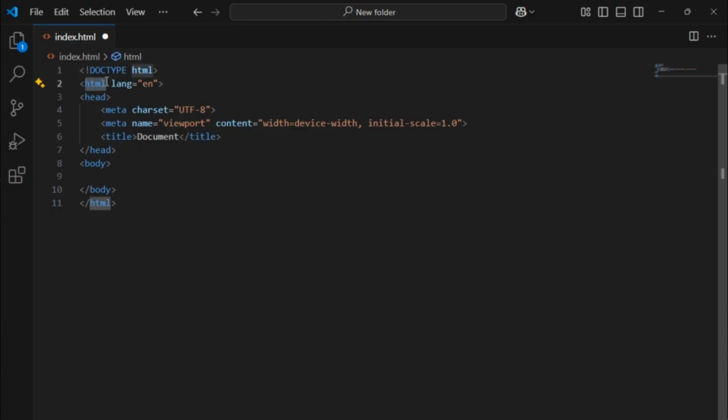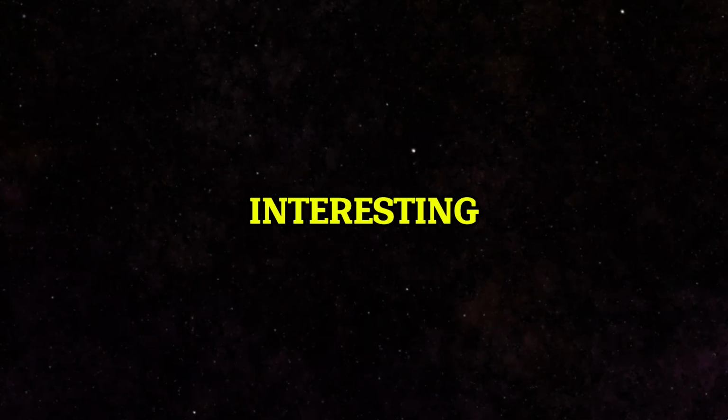Second is our HTML tag. Whole code must be wrapped in one HTML tag. Remember I told you that some tags are paired and some are single. Here you can see the HTML tag consists of two tags, one at the opening and second at the closing point. And the doctype declaration is done by a single tag. From now, things are going to be quite interesting.